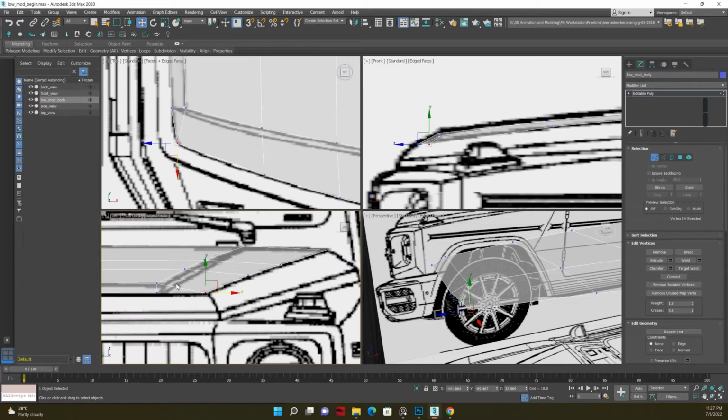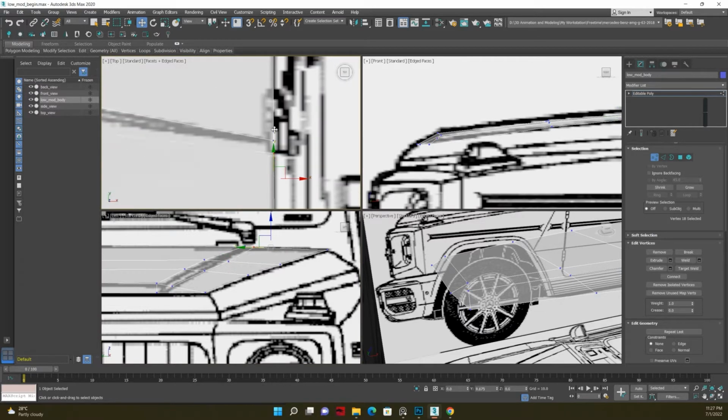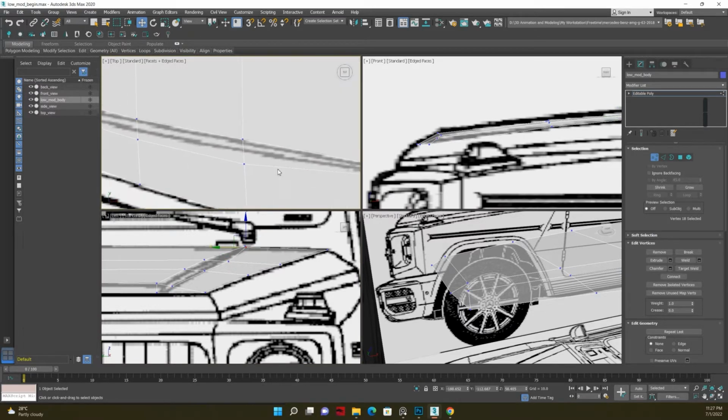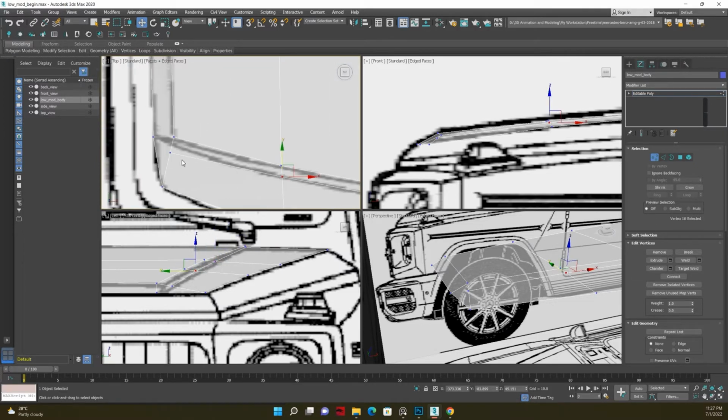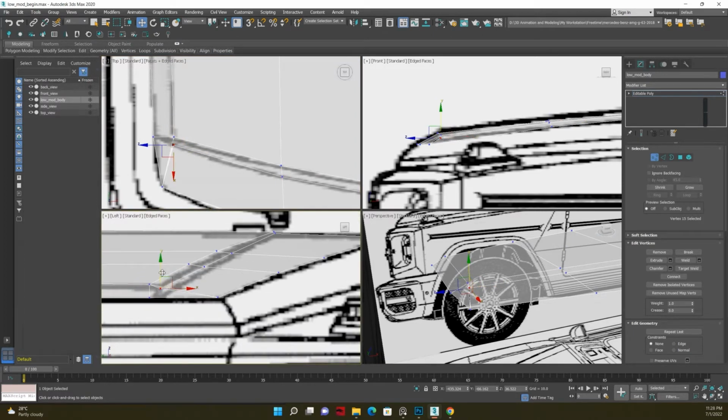You can also see there is another line to create. So I will again choose swift loop and draw a swift loop here, and the swift loop should be in here, and this one should be in here, this one also should be in here, and this value should be at a lower level.